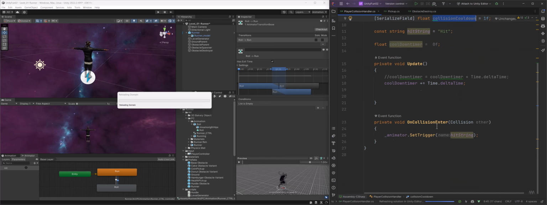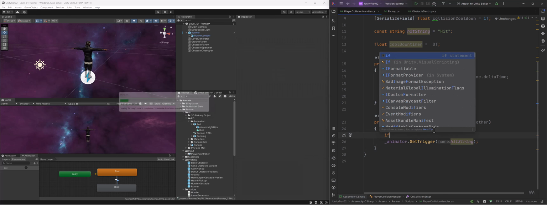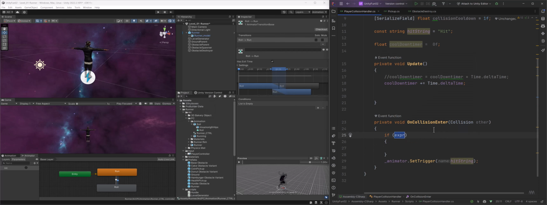Inside of our collision, once the hit happens, we could say if our cooldown timer is less than 1 second, which is the equivalent of saying collision cooldown here, then we just won't run that. We'll just exit this method, so I can just put return here.